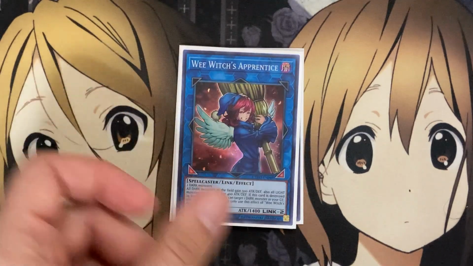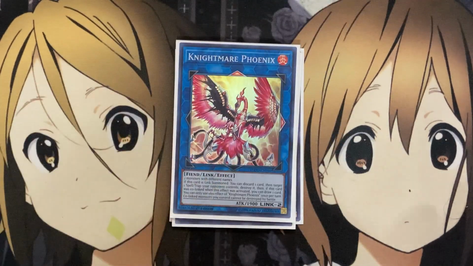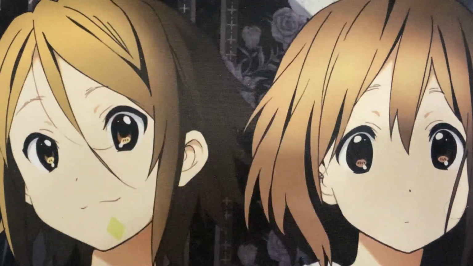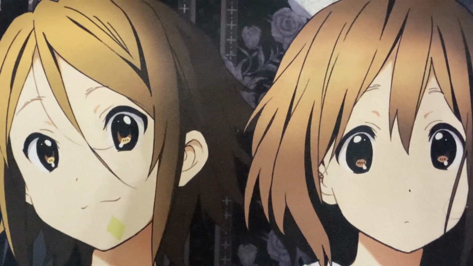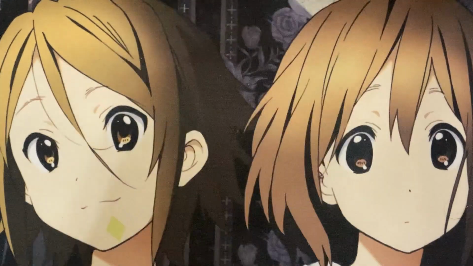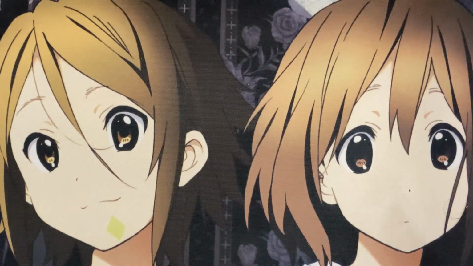I also run 1 Wee Witch's Apprentice, 1 Nightmare Phoenix, 1 Nightmare Cerberus, and 1 Nightmare Unicorn to finish off the rest of the Link monsters. Of all of the Link monsters I go into the most in this deck, though, would definitely be Verte Anaconda and Union Carrier, just for the easy setup they can provide to the main playstyle of the Cyberdark deck.